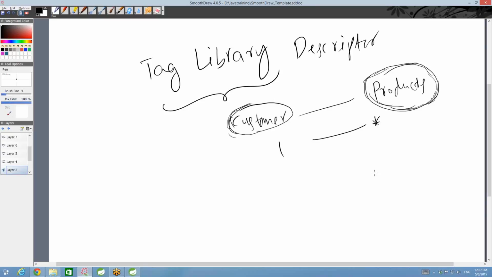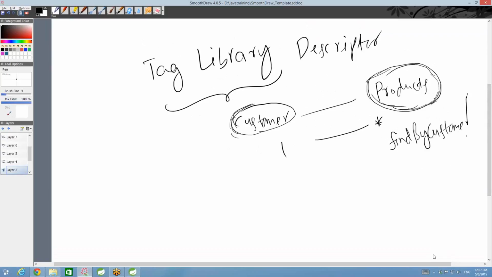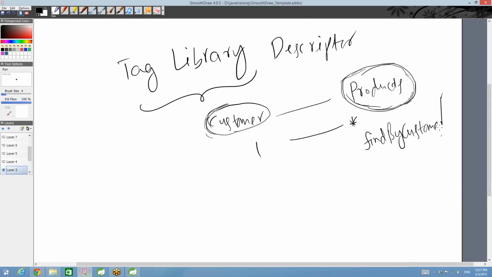I want the DAO layer, right? Yes, I've already written the DAO layer, but I have written it with my own thought-out application with a lot of joins and things like that. Okay. I want find all or get all products. I want these methods mainly. I want get all products and then find by customer, meaning I'll give you the customer ID, you give me all the products that customer bought.